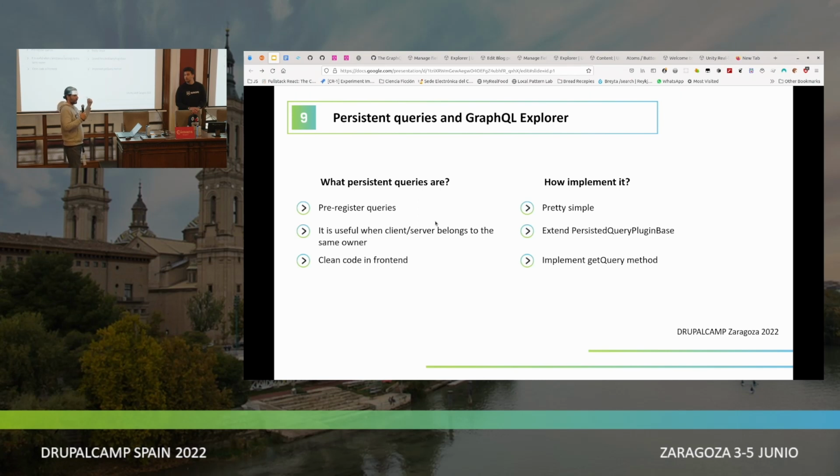They cannot do that because they cannot imagine all the queries that users of GitHub are going to request, so they need to allow arbitrary queries. Implementing this is really easy. I'm not going to show you because we are running late, but we only need to implement a class, define the query, and return it. If you want to see how it is, let's stay after the session and I will show you.